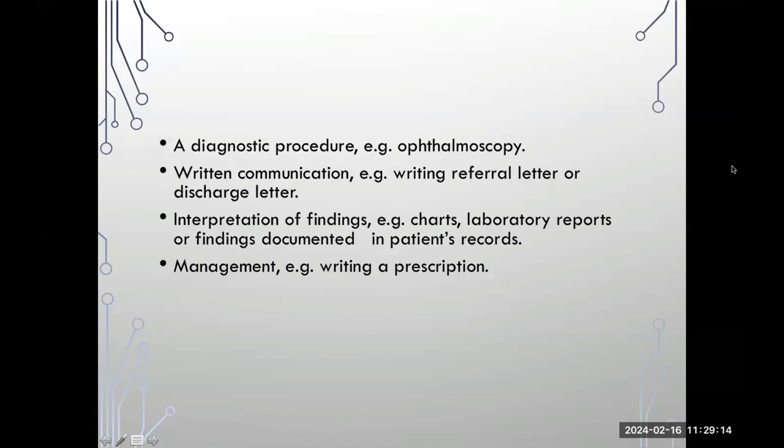Another example of OSCE is a diagnostic procedure, which can be like using an ophthalmoscope. What are the steps you will perform while using an ophthalmoscope in any patient? So they can be taking a consent, taking precautions yourself, how we will position the patient. So all of them will be entered in the checklist, and the examiner will be just standing there and seeing whether the student is performing this procedure correctly or not.